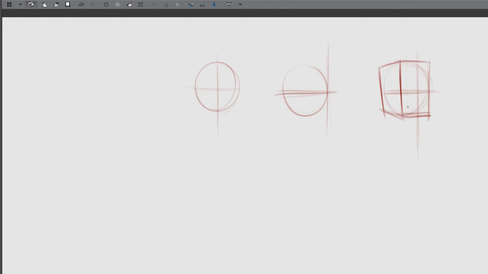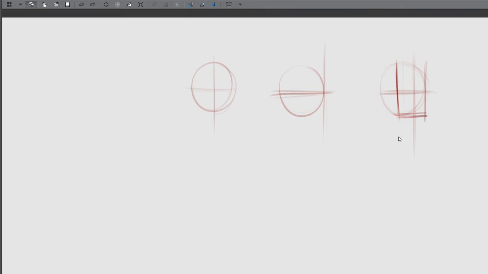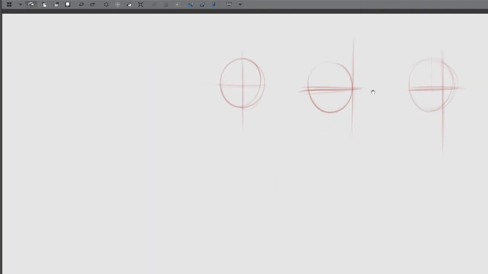But also, it's easier to see the angles. And the face actually has this little curve, and when you think of a circle, it's easier to remember. So I use circles, you can use squares or whatever. On some characters, I will use a square because that's more characteristic to them.